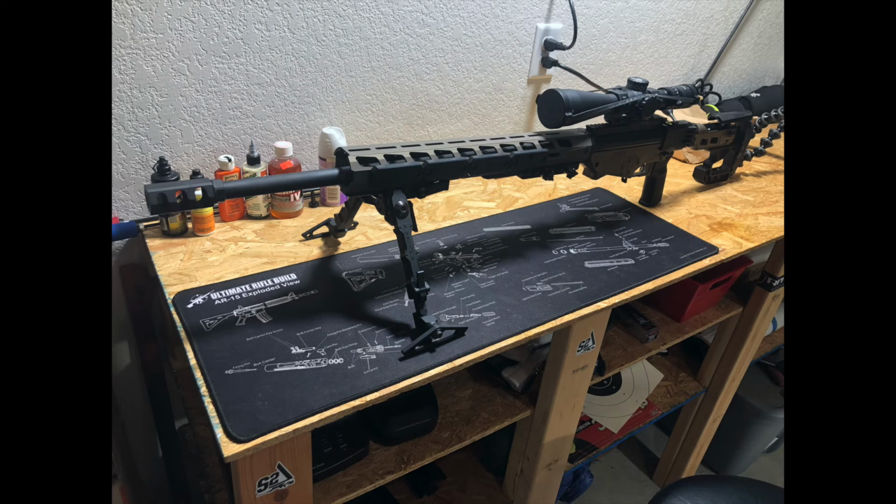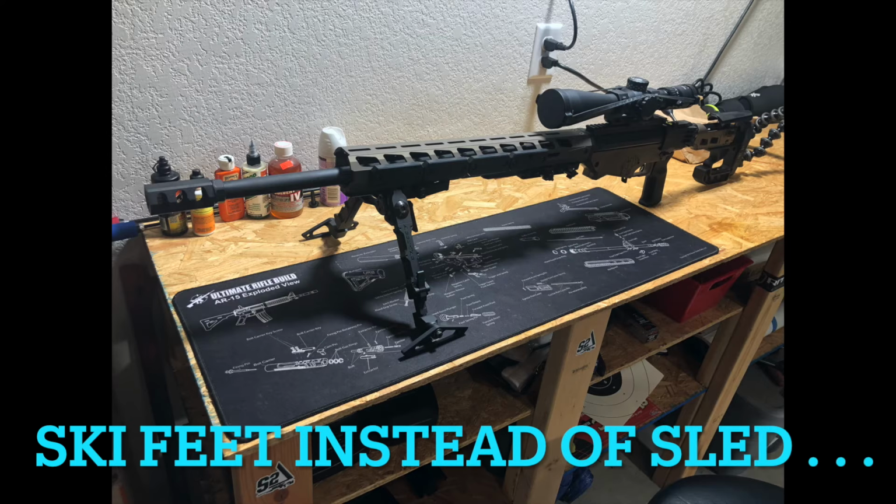I've thrown a lot of ammo down the barrel. This Ruger 300 PRC, the Ruger Precision Rifle. I had my Accu-Tac bipods on it with the sleds, and I have a board with a mat on it that has grooves, and so the recoil comes straight back. And I have a Leupold Mark IV 6-25 scope on here, and I can see the target easy.